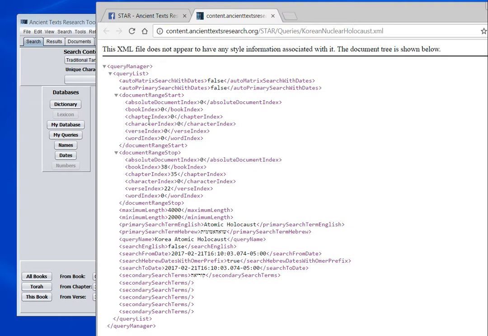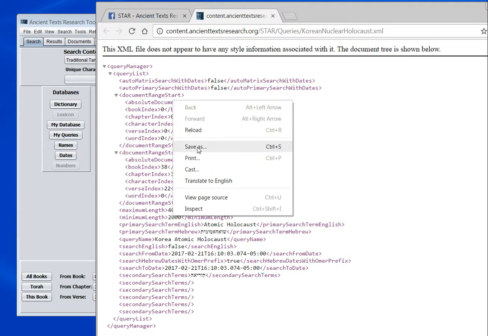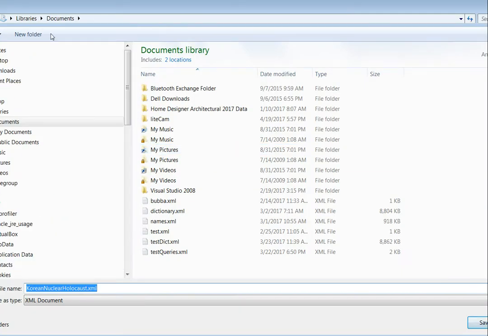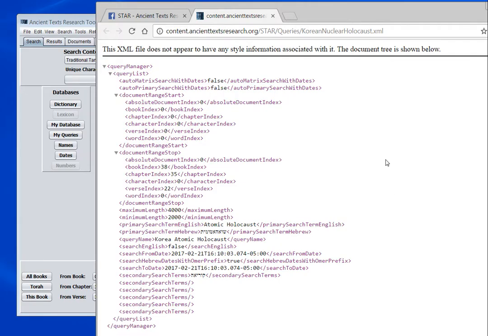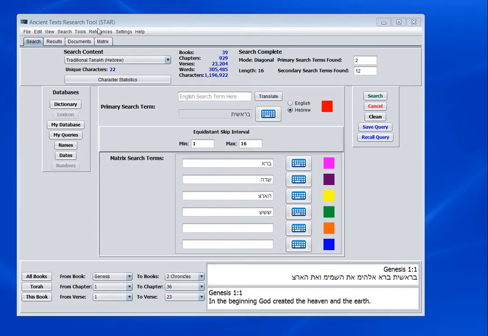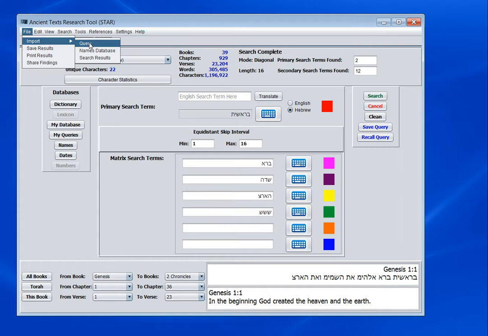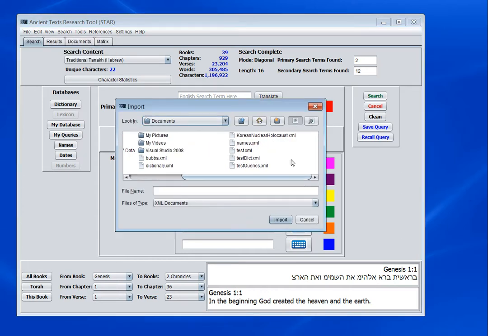It's in a format called XML, so you can view it, but we're going to save it. You could have saved this directly to your computer, or once you bring it up in a browser, you can just hit save as, which I'm doing here. I'm going to save it right to my documents folder, with that name. Alright, now I've saved it to my computer. I pulled it off of one of these code cracking websites, and so now I want to import it. You go to file, import, you go to query, and then you can select that query that we saved.